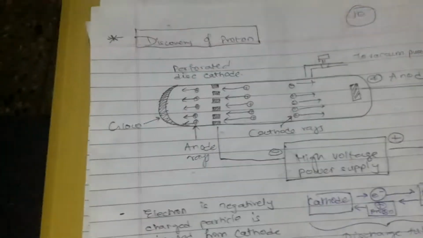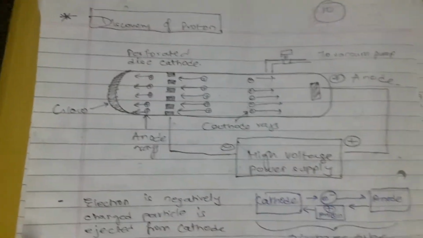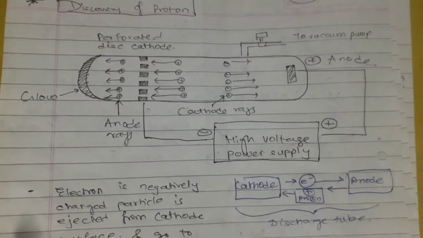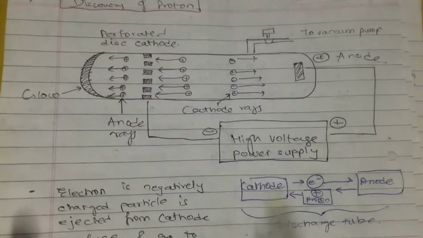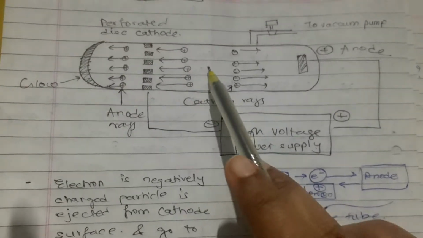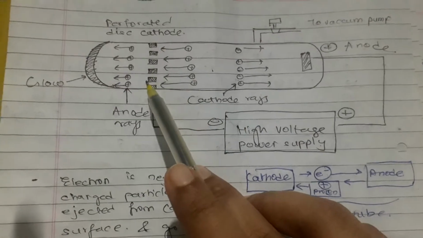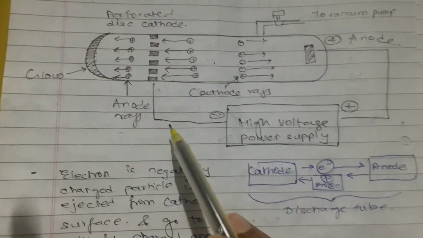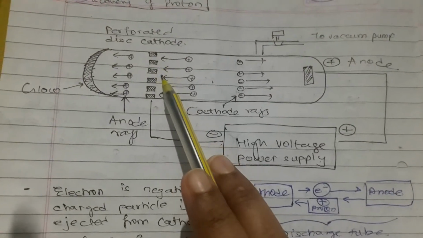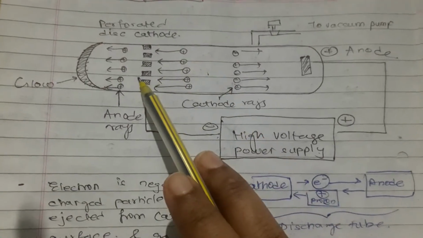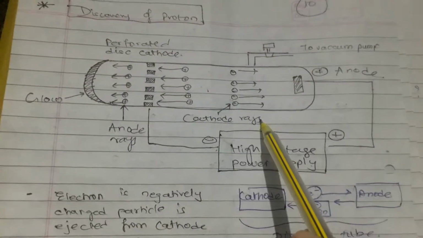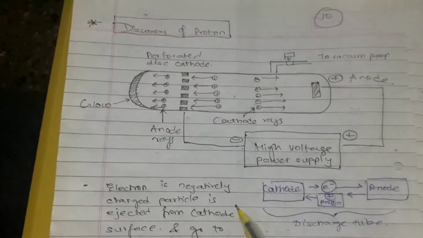Here, after the discovery of the electron, we now study the discovery of the proton. Now this is an experiment, same as we had learned from the discharge tube experiment. The same designs are there. Here there is a high voltage power supply, low pressure gas is present in these tubes, and there is a cathode and anode, and of course the cathode charge is negative and the anode is positive. But here is a difference. Now the cathode actually has a perforated hole, and some ray passes through this hole from the anode. So we will learn about this experiment, how the proton was discovered.